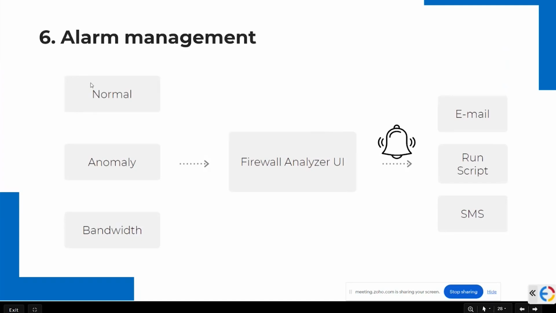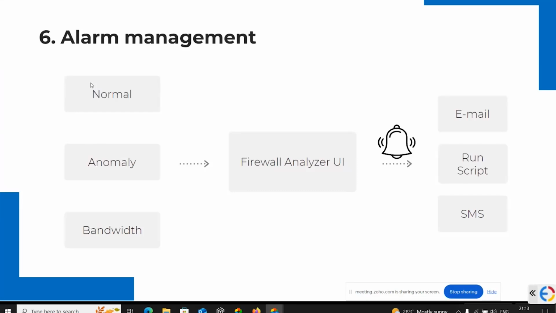All these alarms can be notified directly through email, SMS, or you can also configure the tool to run a script when a particular alarm violation happens. In addition to these, we have the ability to integrate with other tools like ServiceNow and ServiceDesk Plus. These will allow you to instantly raise a ticket to your agent using these tools. So let me show all of these in the product UI.